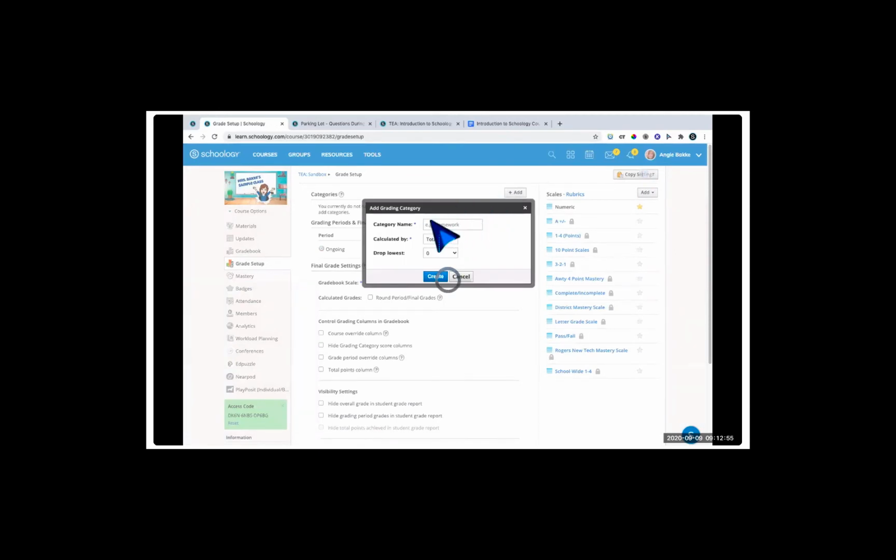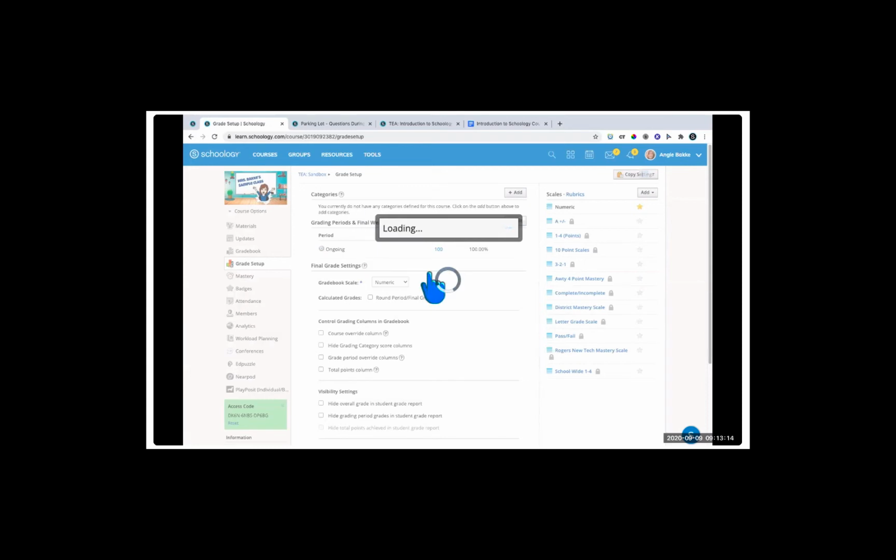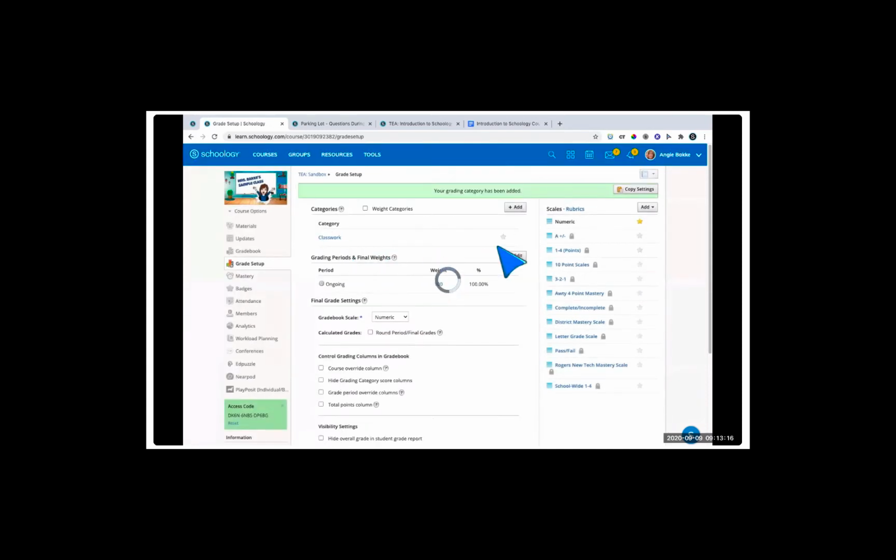Now I want you to think about what your school is doing and how those grades are configured. So you can go ahead and add the different types of grades. If I've got, say, 3 or 4 categories, I'm going to create a classwork category. I'll just leave it at total points and click create. So there's my first category.